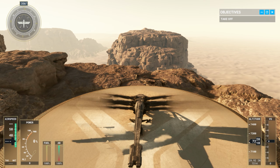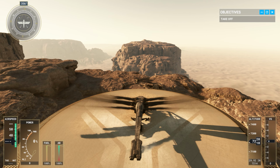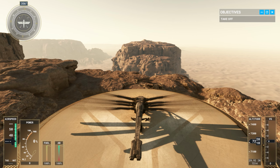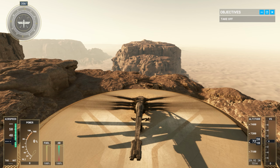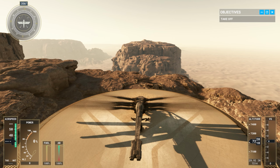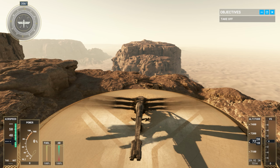Before taking off, let's take some time to see how the Ornithopter handles in the air. Increasing power generates lift, allowing the Ornithopter to rise off the ground. Pitching the nose down moves the Ornithopter forward, and pitching the nose up moves it backwards. Activating the afterburner is a great way to gain an extra speed boost when needed. Use it carefully, though. You only have a limited supply.